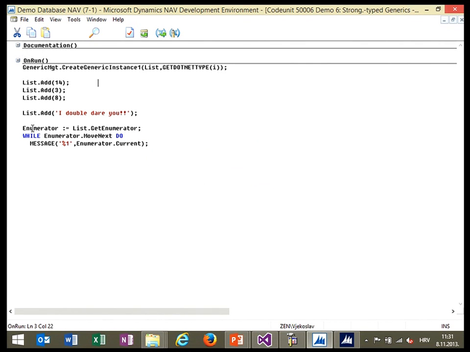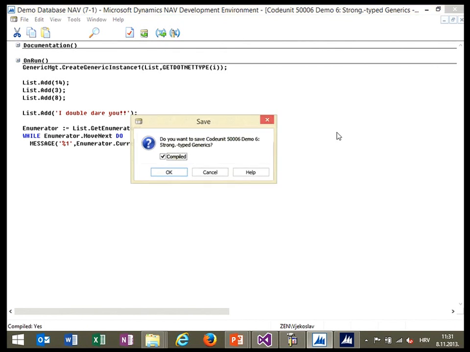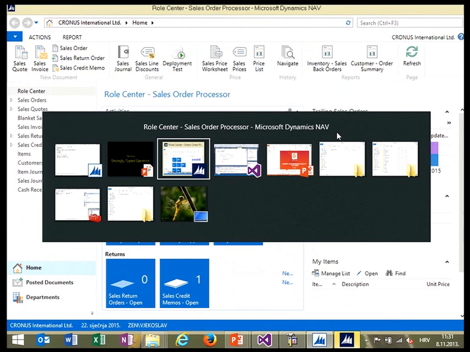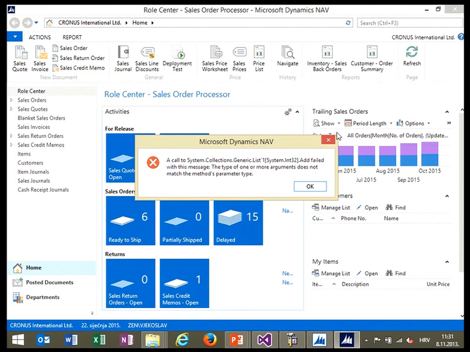So let's take a look at this piece of code. Now here what I do have is list of type integer. So will this code compile? Yes, it will compile, because the C# compiler is not that smart, unfortunately. It compiles, but it doesn't run. So if I try to run that, I double dare you, it will fail. So here I have a type mismatch between string, which I'm trying to stuff into a strongly typed list. So now we have made a good first step into actually enabling the strongly typed system. So this error is good. You want this error to happen.